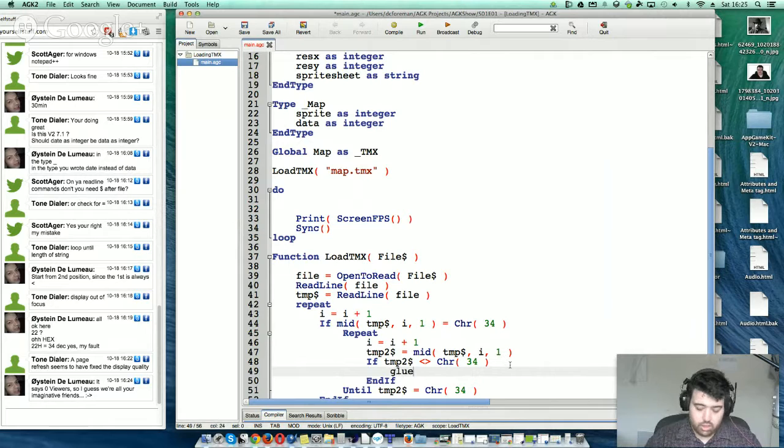So I'll just create glue equals glue string add tmp2 string. And that will act as our store then. And it's just assembling the number one character at a time, which we can then convert into a value using the val command. Yeah, I think that's all I need to do then. And end if.